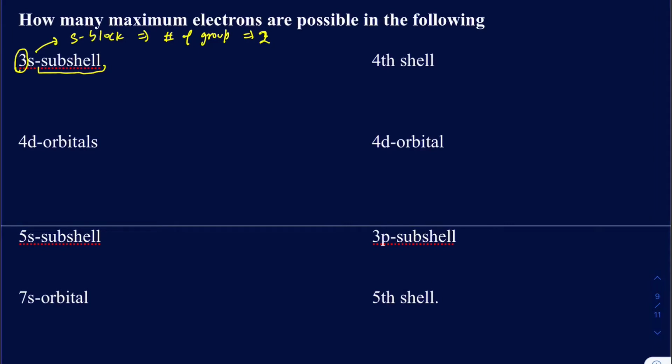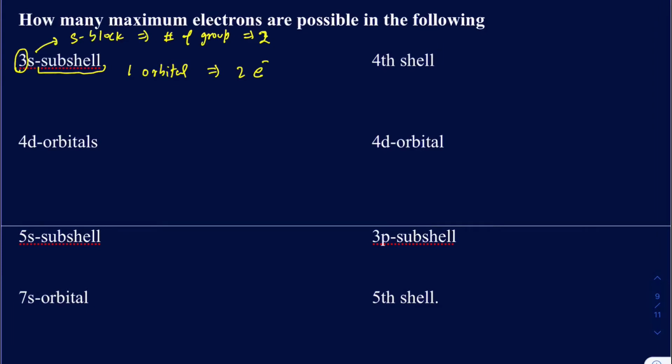So in an s subshell, how many orbitals do you have? Well, we just talked about how you're going to be figuring out the orbitals in the subshells. So since it's an s subshell, the maximum number of orbitals you can have is 1. And how many electrons can you put in one orbital? Well, that's going to be 2 maximum electrons in one orbital with opposite spin. So since in the 3s subshell there is only one orbital, the maximum number of electrons you can have in an s subshell is going to be 2. So it doesn't matter whether you have a 3s subshell or 2s subshell or 1s subshell, it will still have a maximum of 2 electrons.